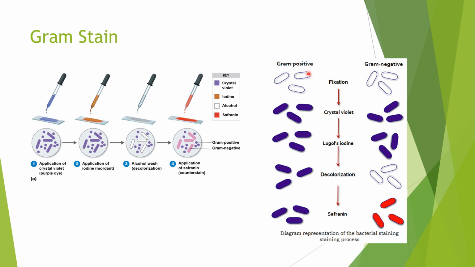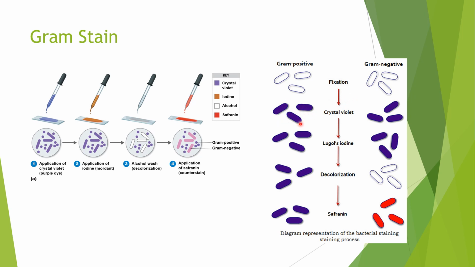Let me show you. The first step is you put your smear. Remember, the smear has got to be pretty thin on your slide. Let's say you have two slides. On one slide you put a thin smear of bacteria, and on another slide you put another thin smear of bacteria. After you place your smear, air dry it, and heat fix it, if you take a look at the bacteria under the microscope after this fixation step, they're both going to look clear, because you haven't stained them yet.